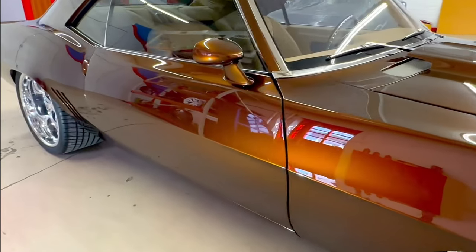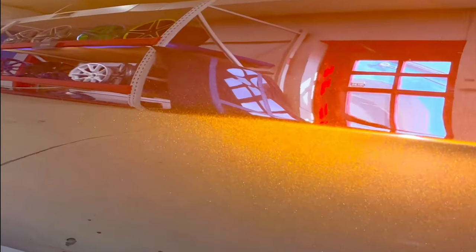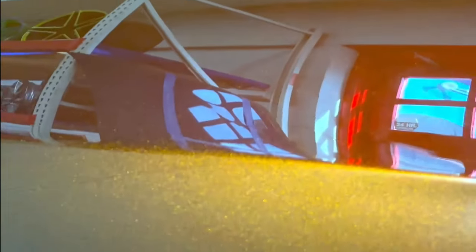This is definitely by far one of the nicest paint jobs that we have had in the shop. The color just looks amazing, and you can see how vibrant it is once there's a little light on it, and the reflection is literally mirror-like.